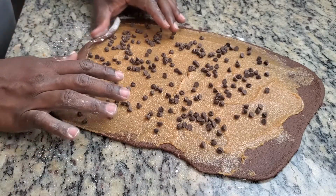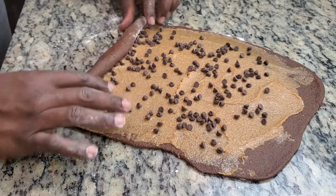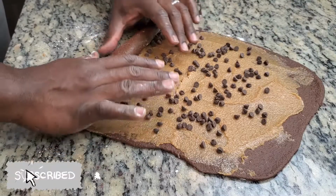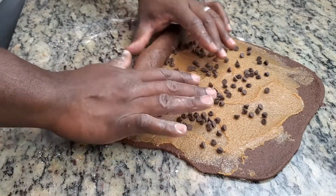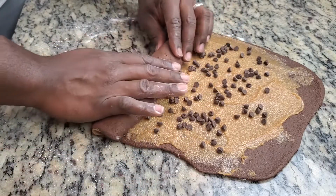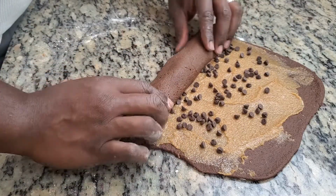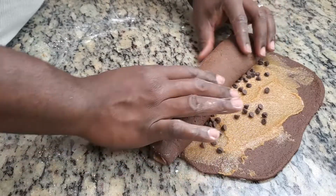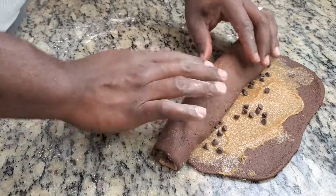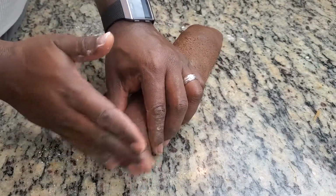All right, once we finish adding our chocolate chips, we're going to roll it up, just like any traditional cinnamon roll recipe, guys. We're going to take our time. We're going to slowly roll it until we've got it all the way rolled up into a log. Once you've got your dough rolled up, go ahead and square your edges up.